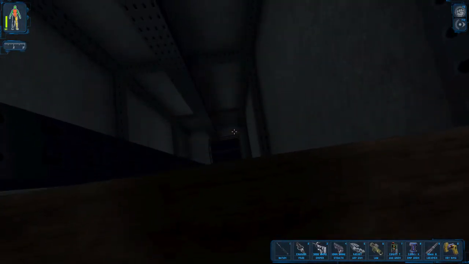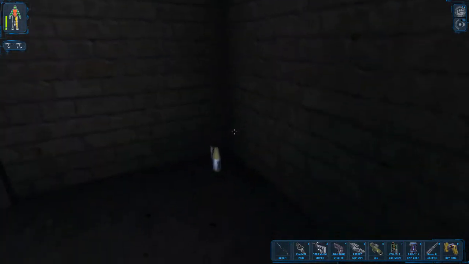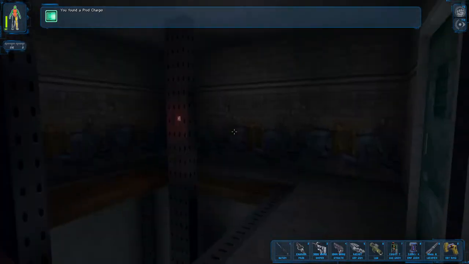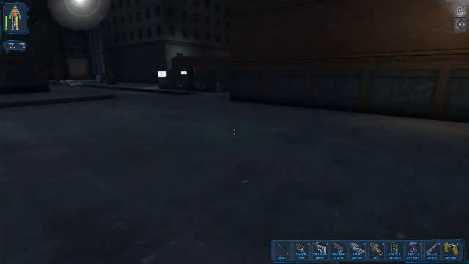Why is the elevator not here? So I came up here in the elevator, but the elevator didn't come with me. It's Deus Ex logic.